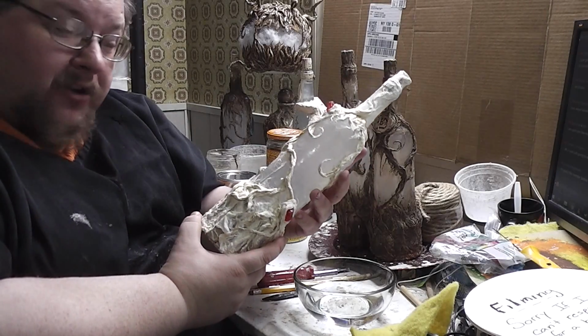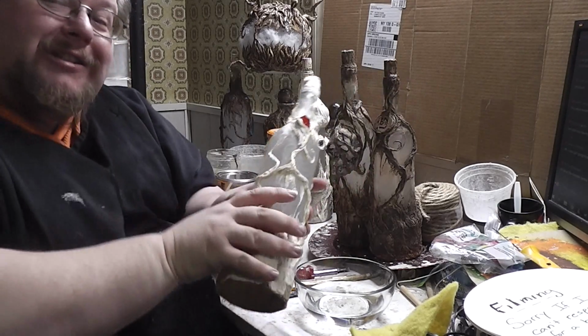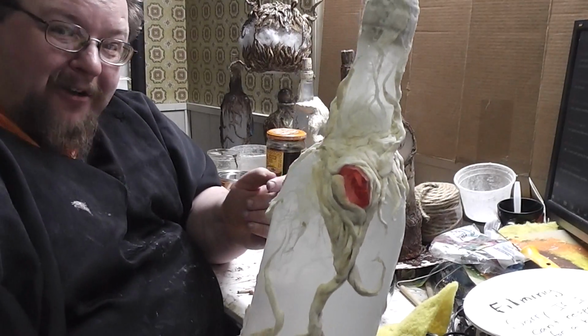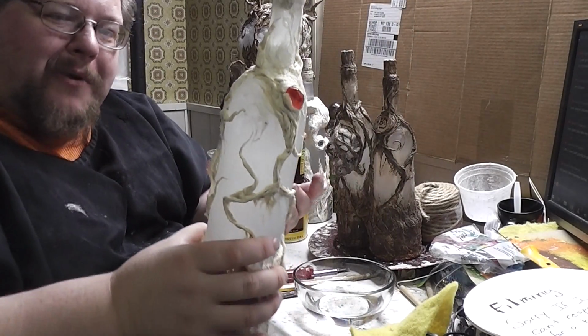Alright, your cotton's all set. It's set overnight, it's dry, and it should look gloriously spooky. Yeah, hopefully. If it doesn't, well, do a little more work to it. It's not going anywhere, and it does dry and harden pretty rapidly.